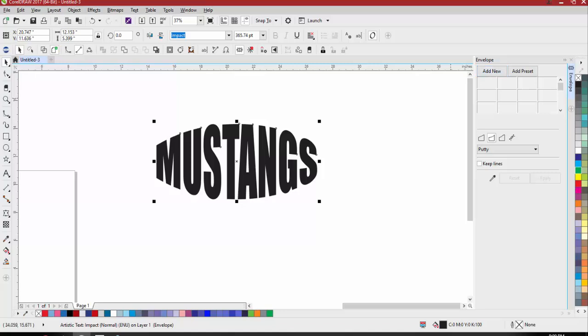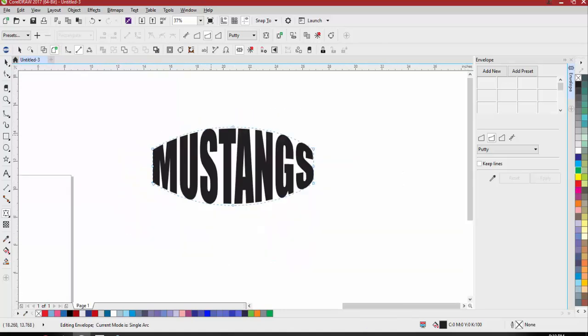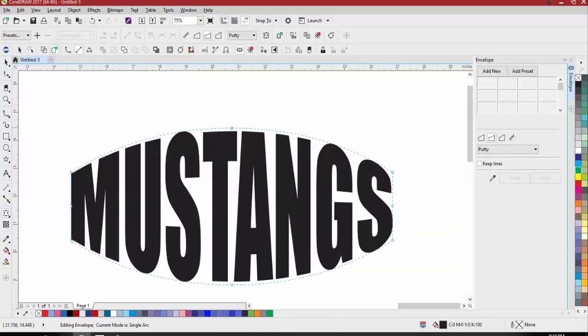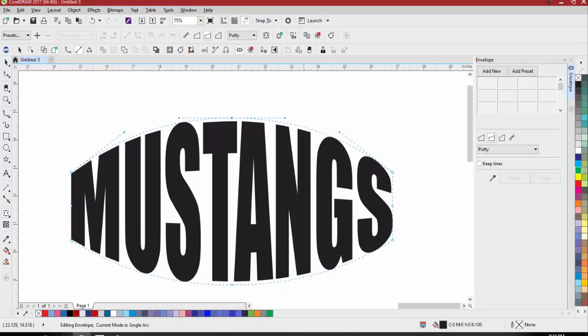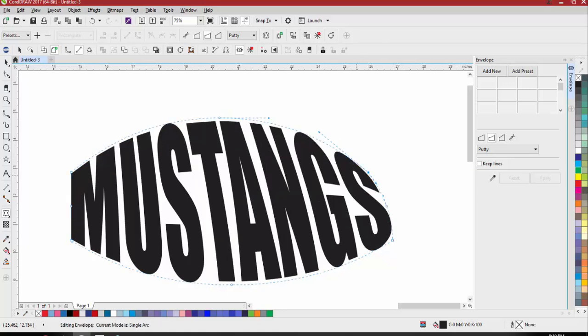If I just double click on my design, you'll see that blue box around it. That's our envelope shape. Right now, where these lines are is where my text is. If I pull this line up a bit, that's where my text is going to go. If I pull this side over, that's where my text is going to go.